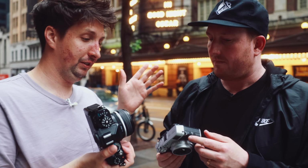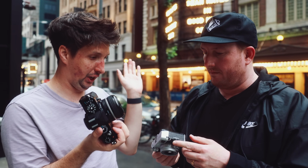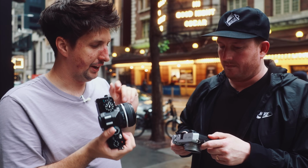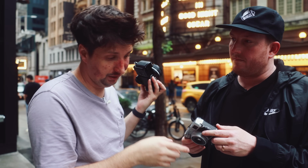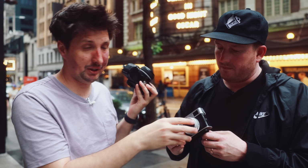I use this one as a backup camera for most weddings, and it works well in a pinch. I did some tests on it at the last wedding I shot. I used the flash. It was good as a fill camera for flash, and just having a kind of candid camera during reception and cocktail hour. That was great for that. It's good for travel because it fits in a bag, no problem. Fits in a pocket with just the stock 35mm lens.